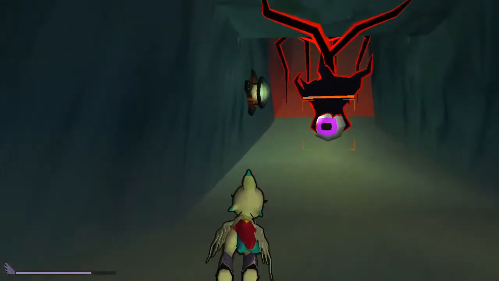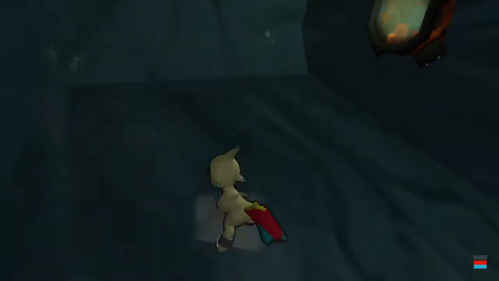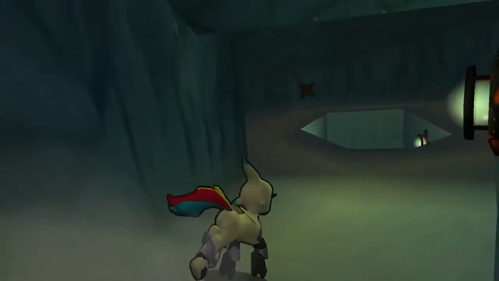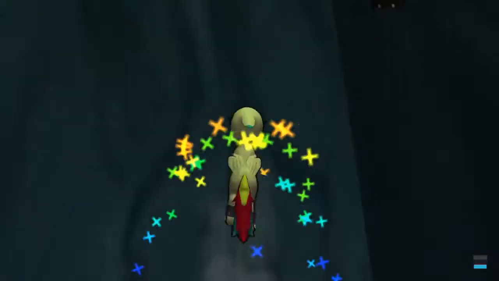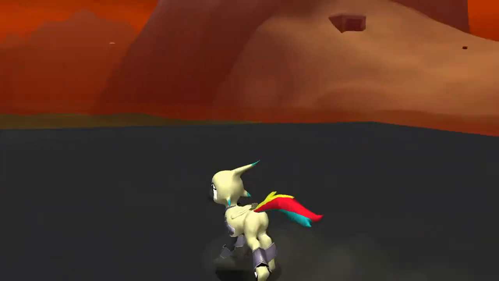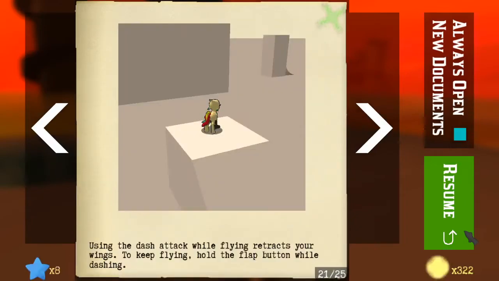Oh wait, there's a boss, right? There is a boss. I defeated the eyeball. There are 22 blobs left. I mean, there was that one in the water, too. Yeah. Maybe there's some puzzles left here. That was a powerful little spring there. Using the dash attack.